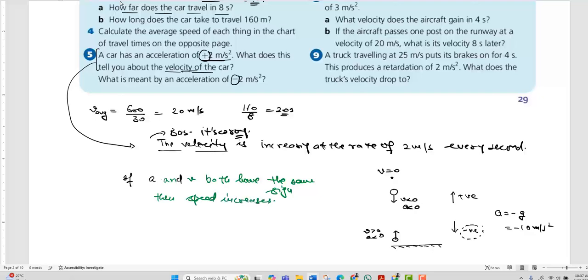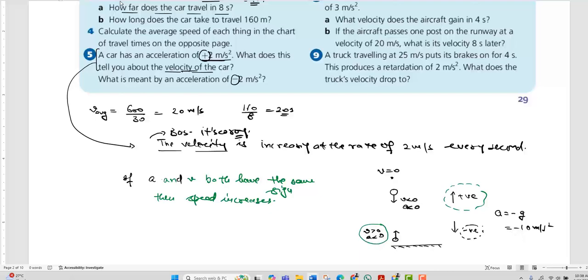What does it mean, A and V have the same sign? See, velocity is a vector quantity, so there must be direction. I am considering the up direction as positive. If you have thrown something in the upward direction, the particle is moving up, so velocity is positive. But it is pulled in the downward direction, so the acceleration is negative in that case.